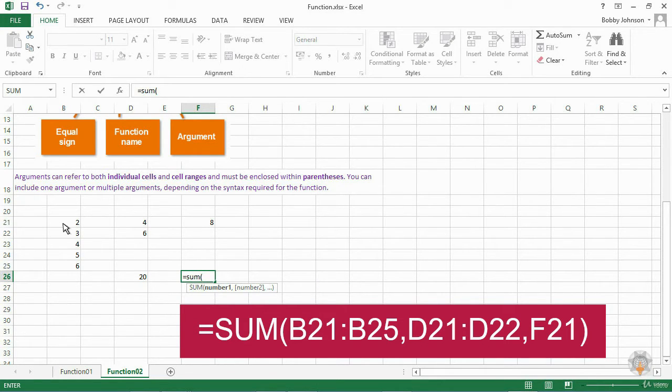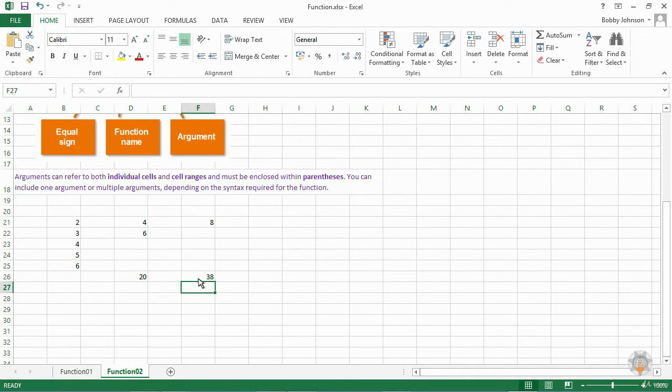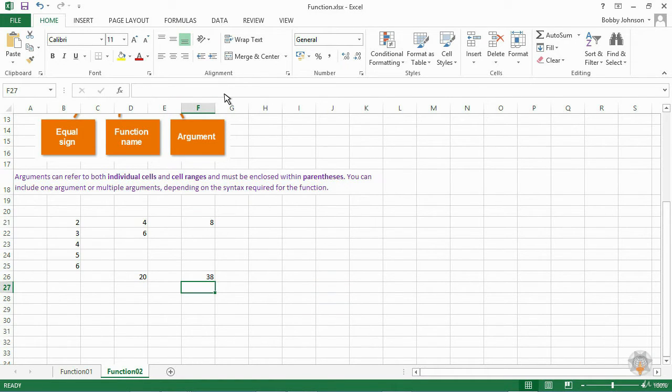With my mouse, I am selecting these cells. I will put a comma, select the other cells, put a comma, and select the last cell. With close parenthesis, I would press enter. Now here, I can see that I can add a number of arguments and calculate these values. This was a simple way to add a few numbers.